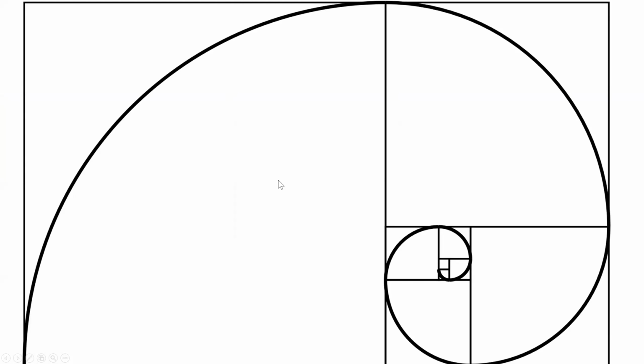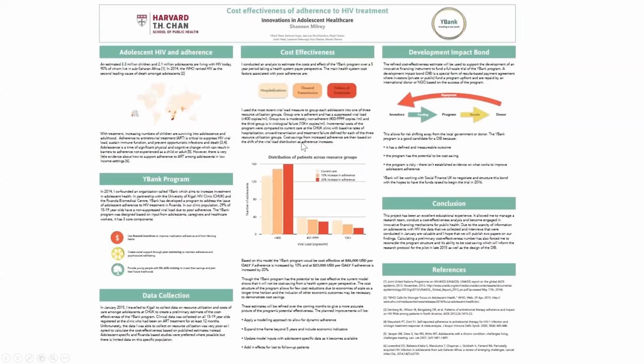This is like the golden ratio, 1.14. What you might see in this is if you have quite a lot of text, you may want to put it in one of the boxes in the top right. You may want to put references in the bottom right square. I don't know if you can see my mouse. Hopefully you can. And then you may want to have the main text body on the left-hand side. Now, this is asymmetrical, so it's a little more difficult to work with. But if you want to make something eye-striking and stand out from the rest, you may want to do something like this. So I just have a small example here.